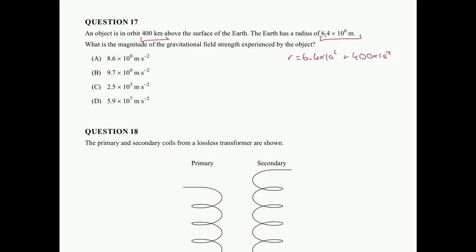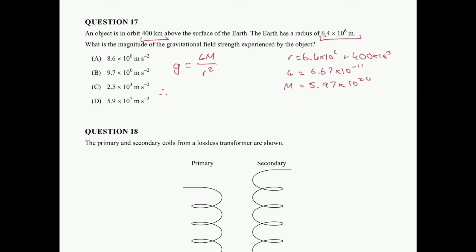Other information we need to know is our mass of our planet as well as the gravitational constant. The reason for that is we're trying to determine g, or the gravitational field strength, at a particular point. And so the formula from the formula book we end up using is g equals Gm over r squared. So we've got our r squared value. What's G? G is our gravitational constant. That is 6.67 times 10 to the negative 11. And our mass of Earth is equal to 5.97 times 10 to the 24.